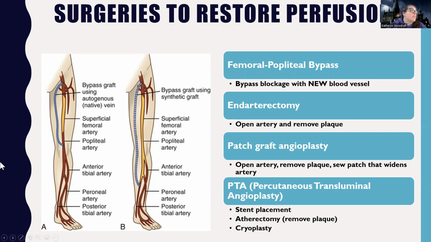So you can kind of see it in this picture here. Effectively, they actually take a vein, believe it or not, from your body, because we have plenty of veins that we can utilize. They take it and go above where the blockage is, and then bypass it all the way to the bottom and create pretty much a new vessel for blood to flow.